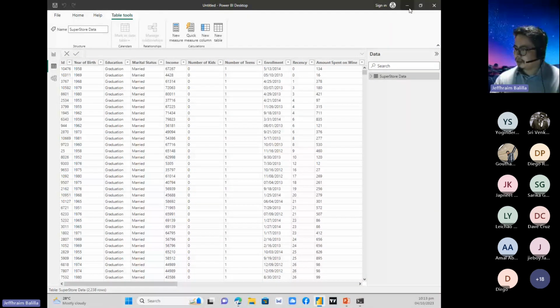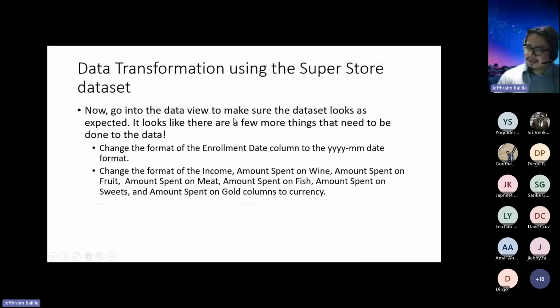So I want to go back to my presentation, and we will be going to the data view. Data view is actually the table view. Some call it data view, but by default, what you see on your screen would be the table view, but they're synonymous. What we have to do is to change the format of this enrollment date to year first and then month.